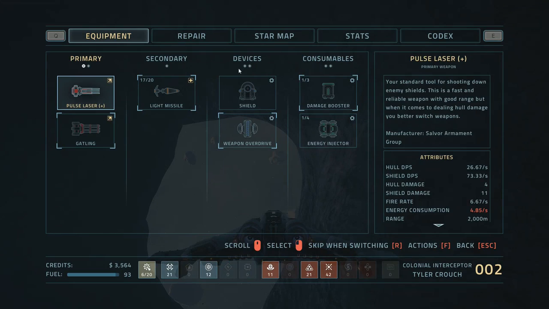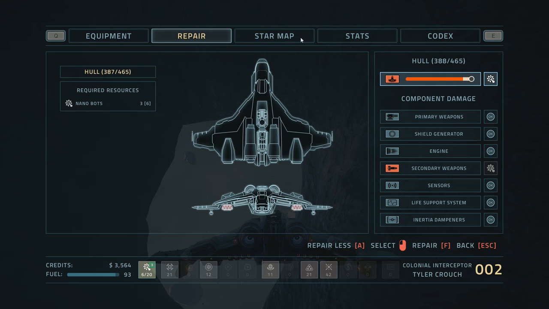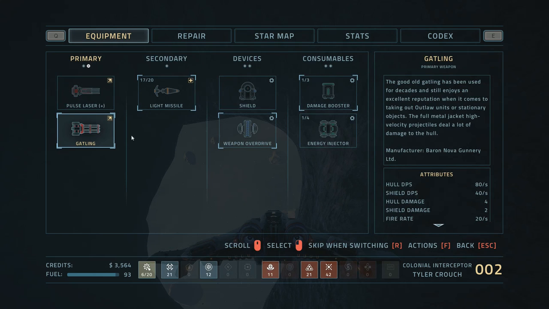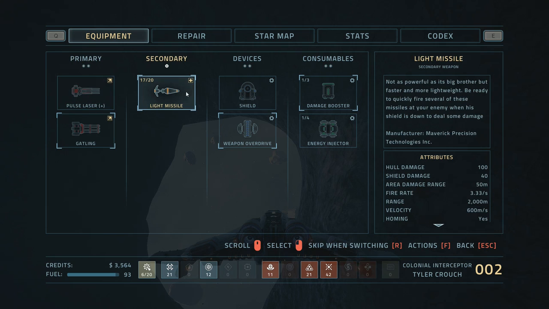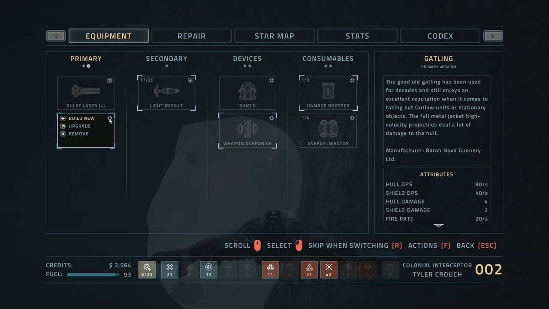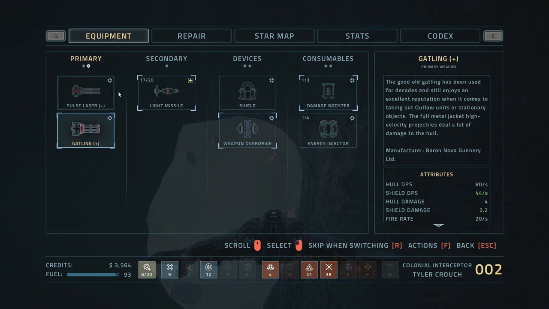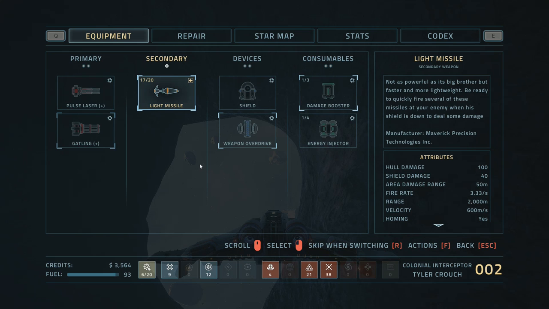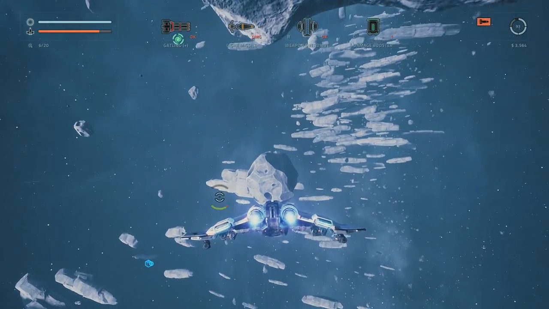Okay, let's take a look at this. It's not repair, it's craft. What is it? Where is this tomfoolery? Ah. We can craft it with a shield damage mod. I like it. Okay, so that's got to be permanent for sure. Can we craft anything else? We could build some new missiles, but I don't want to. Why? Because we can't shoot them because we're currently Dimaggio'd.